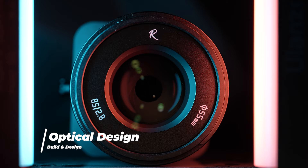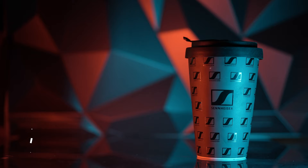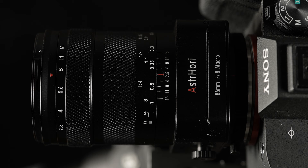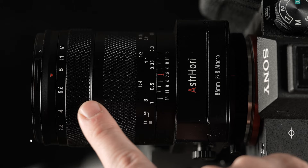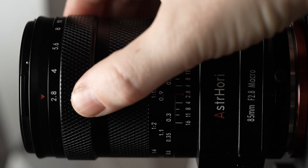Let's start with the optical design. The lens has 11 elements in 8 groups, including 2 extra-low dispersion elements. Moving over to materials, the lens is made from metal and feels quite substantial in the hand. In terms of size and weight, the lens measures around 12cm long, tipping the scale at just over 730g. The lens has an average-width focus ring and a slightly narrower aperture ring in the front. Both rings do not provide enough texture for gripping in our opinion, and the aperture ring is slightly thicker for some reason.